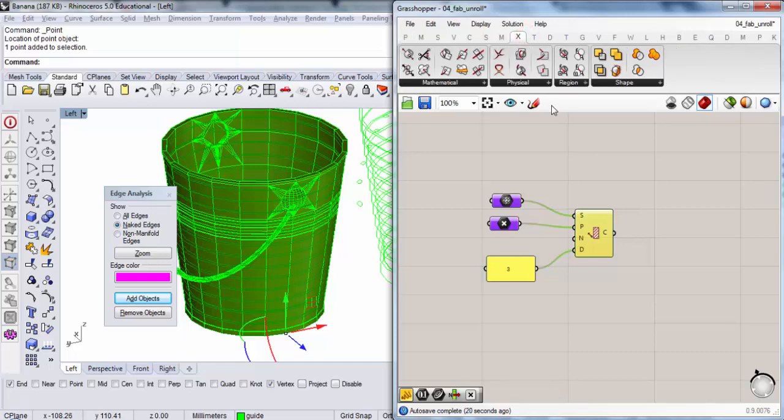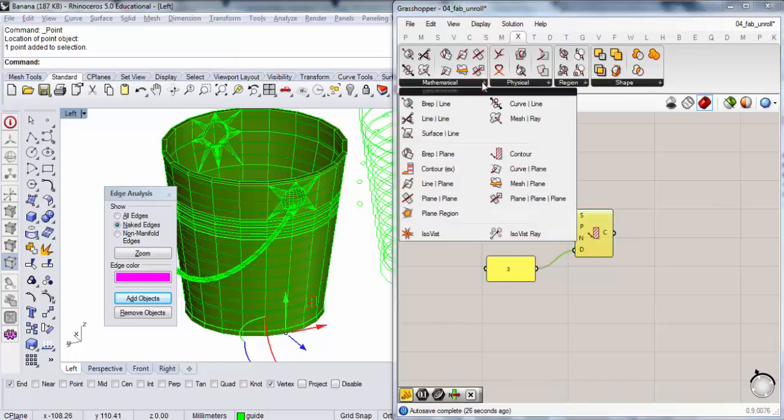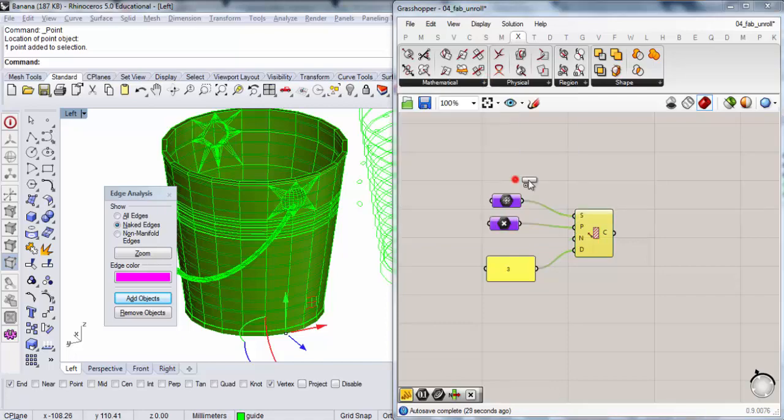It must have something to do with the way these planes are intersecting with the mesh.